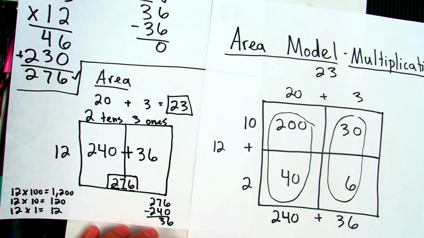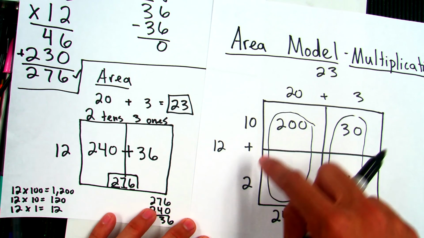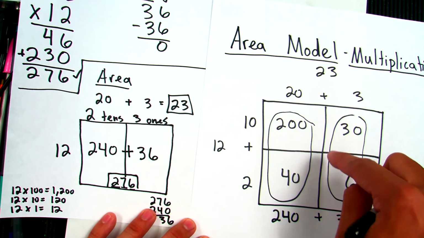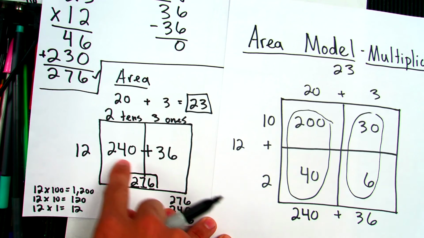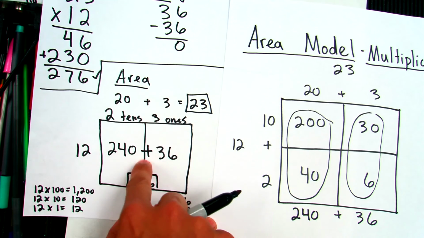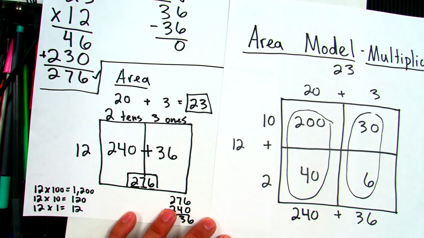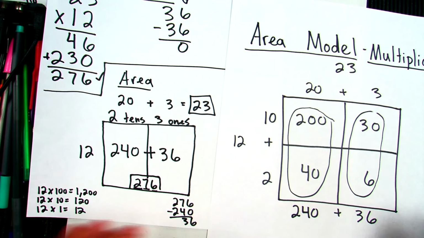So what I want you to see and kind of re-emphasize and talk about is that multiplication and division, they're related. They're just opposites. Okay? So in multiplication, I looked at these two numbers to find the inside. In division, I look at this number and the inside to find one of the outside edges. But it's very similar. I hope this helps in better understanding area model.